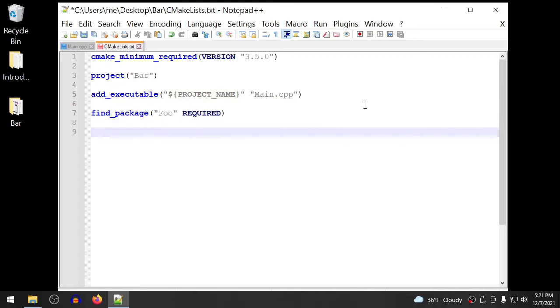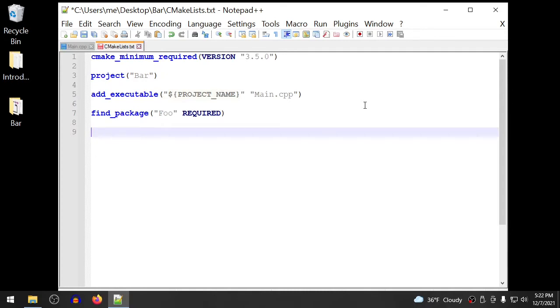The find_package command has two modes. There's module mode and config mode. Module mode uses something called a find module to find the package. The find module has to be located in a directory that is pointed to by the CMAKE_MODULE_PATH variable. When find_package is executed, it looks inside the CMAKE_MODULE_PATH variable for a find module for the foo library, and when it finds it, it executes the code inside the module. And typically that will populate some variables, which can then be used to link against the foo library.